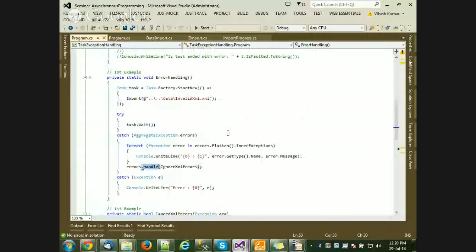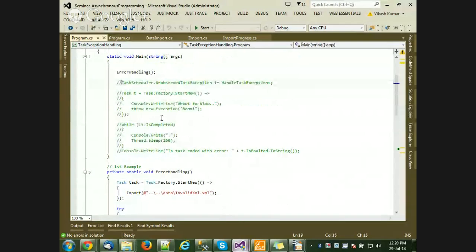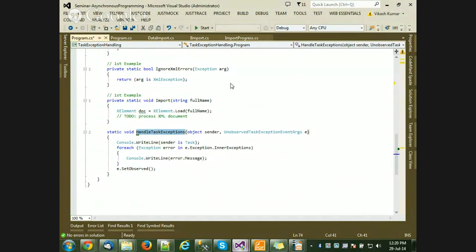There are certain situations where you don't want to handle anything. So this comes with UnobservedTaskException, which accepts a delegate function which will have UnobservedTaskExceptionEventArgs, and there you can get all those exceptions.